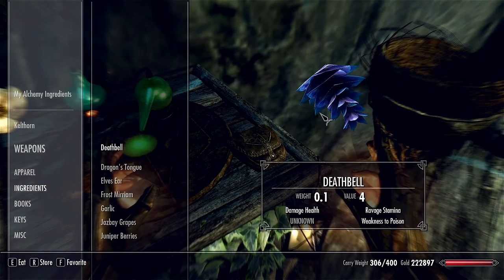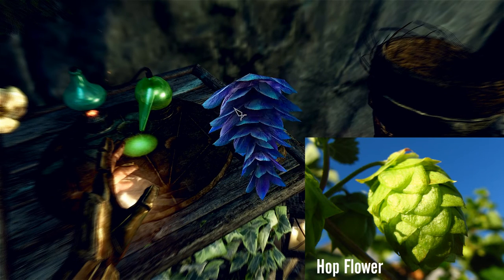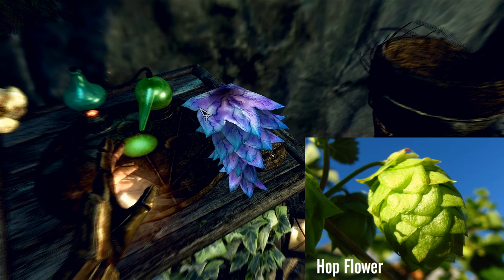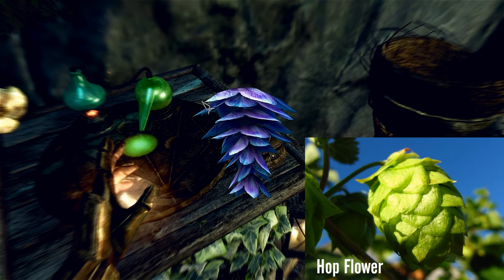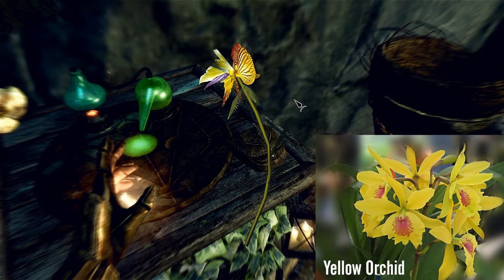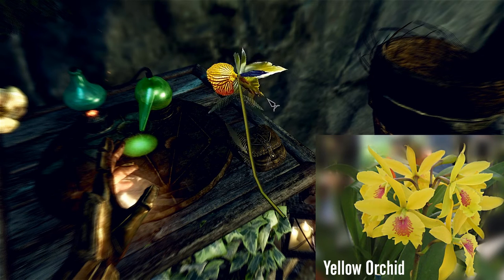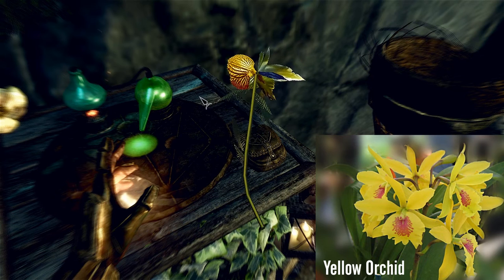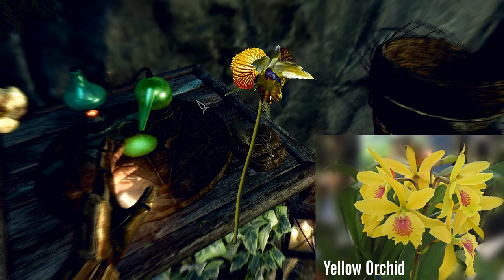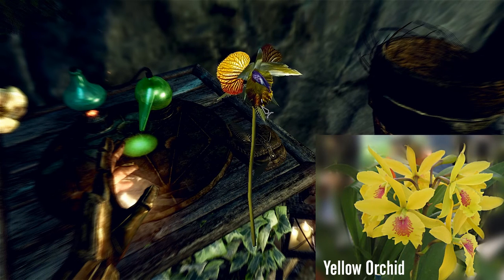Crimea River. The death bell is basically the flower of a hop plant. The hop plant is used for making alcoholic drinks like beers, with hops, which are basically hops. And this is just purple, pinkish, and looks like it has veins. It's a little disgusting, but I'll put another image just so you can see. This is a dragon's tongue, which is basically identical. Well, not identical. It's a mix between a yellow lady's slipper and a slightly edited yellow orchid, because these are not orchid leaves, nor are they yellow lady's slipper leaves, but that's an orchid as well. It resembles a yellow orchid, slightly edited, to make basically a made-up flower. But this, however, can slightly support itself, I guess.